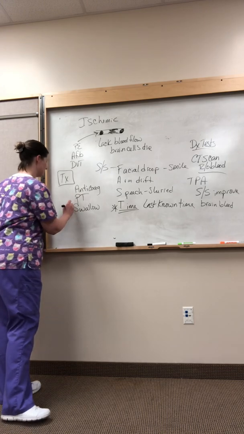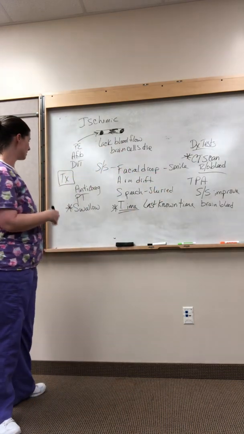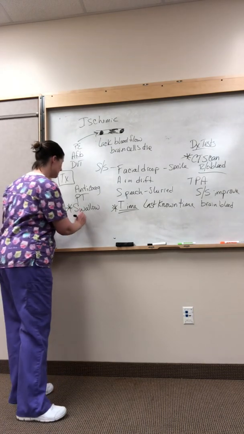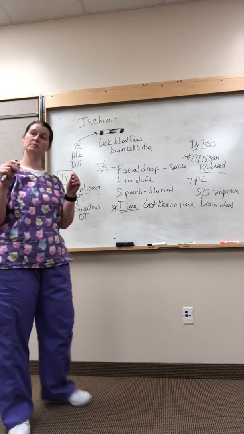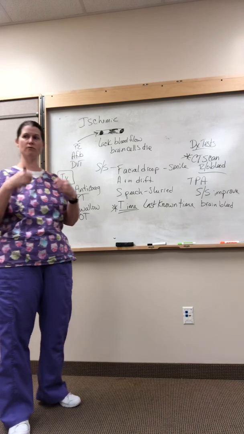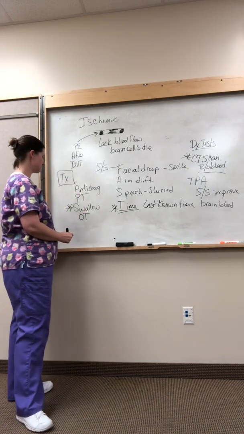So this is another one of those, I'll put a star by everything. Okay, so anticoagulant, physical therapy, swallow eval. They might need some OT, which is like fine motor skills. PT is like gross motor, like walking and stuff, and OT is like feeding yourself and tying your shoes and that kind of stuff. Okay?